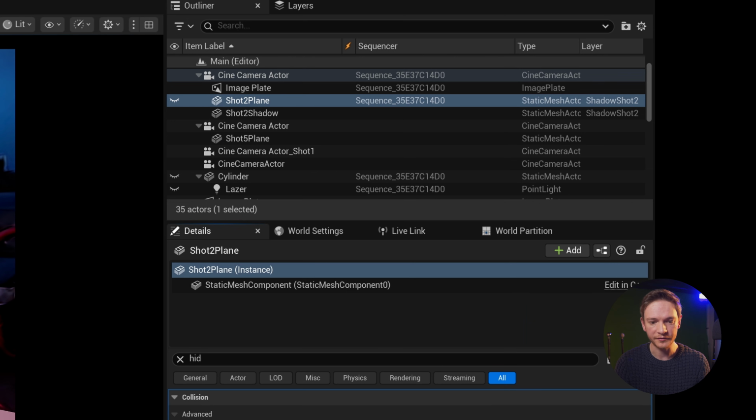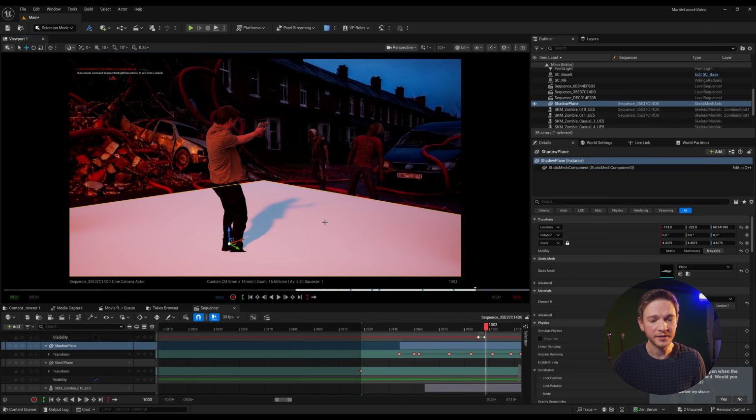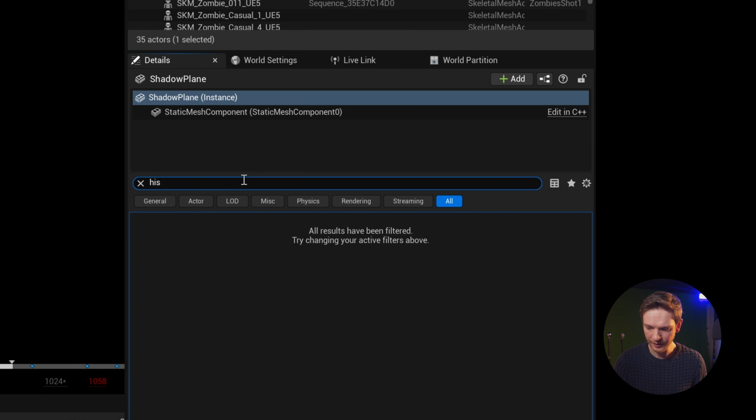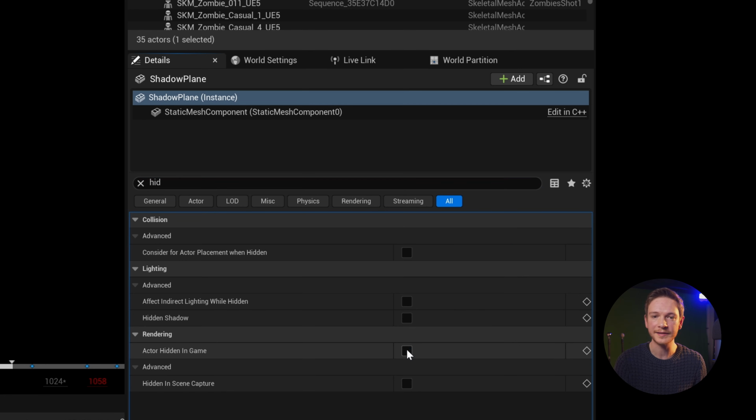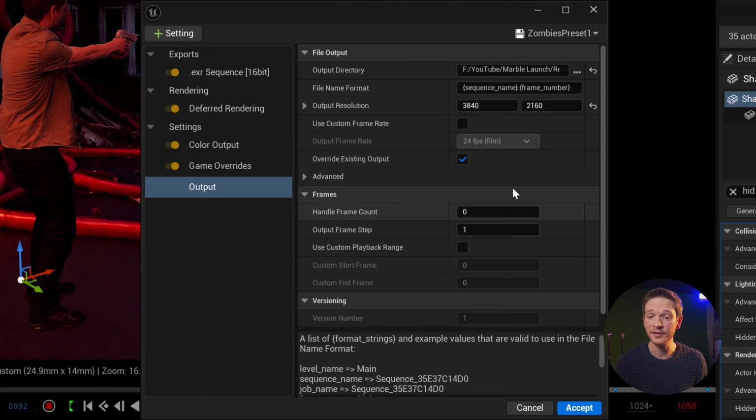Let's make sure that that is visible. So our translucent material is visible, and now we just need to hide our shadow catching plane right here. So let's make sure that that's hidden in game, and that means it won't be visible during render time. And now we just need to render this shot as it was without shadows and bring the two together in DaVinci. So once again, click the clapperboard, check my settings. Everything's pretty much exactly the same as before, except my output directory and render local. So that's rendered now. I'm gonna go over to DaVinci and bring these two together.